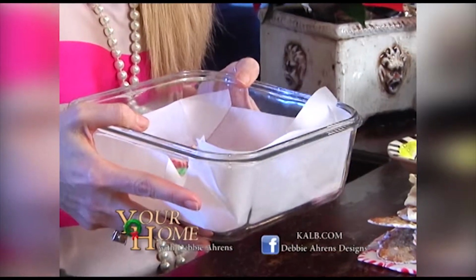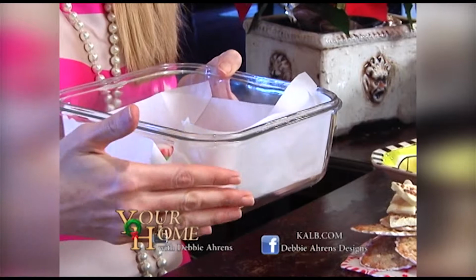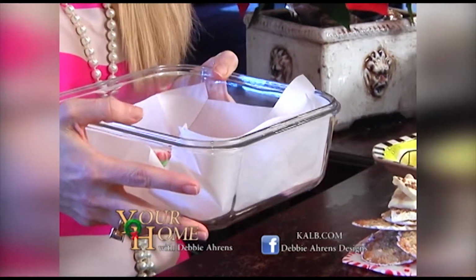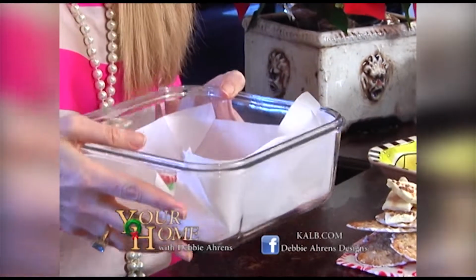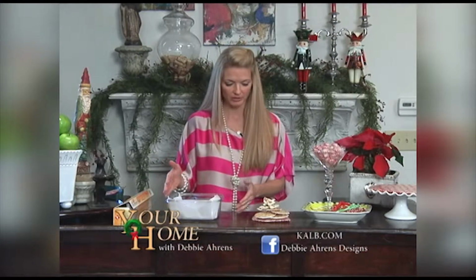And I will tell you up front, since I've done this a few times, it's better to have something with sides on it because the peppermints are going to actually melt in the oven. And if it doesn't have sides to it, they kind of die off and they become very thin and brittle and fragile. And if you have something with sides on it, they seem to stay thicker and will last longer. Now, in the end, this is still edible. It can be eaten after it's given, which is the great thing about it.